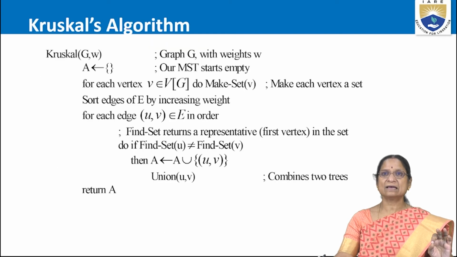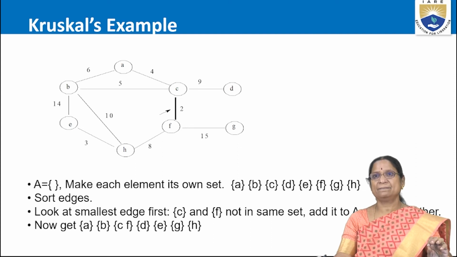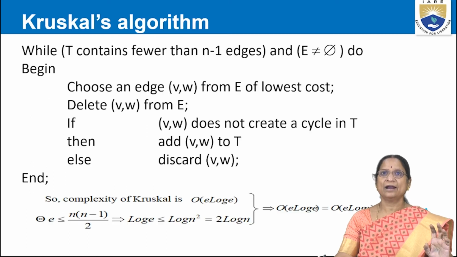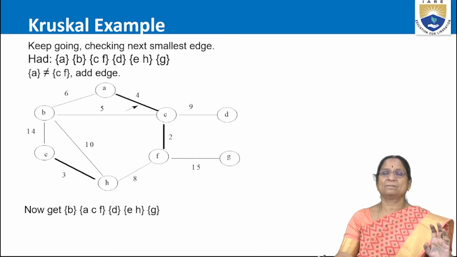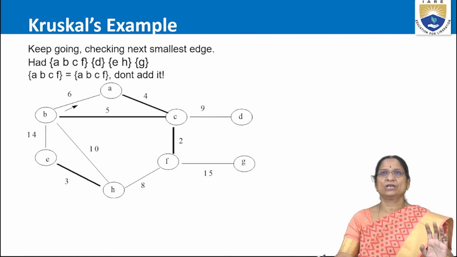So this is another example. You can consider here these are the edges A, B, C, D, E, F, G, H, based upon which the process is going to decide which are going to be added or not. We keep checking whether the smallest edge is going to be added to our spanning tree or not. If it doesn't form a cycle, we are going to add it. If it forms a cycle, we are not going to add it.